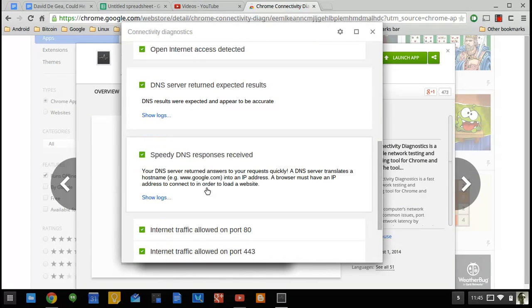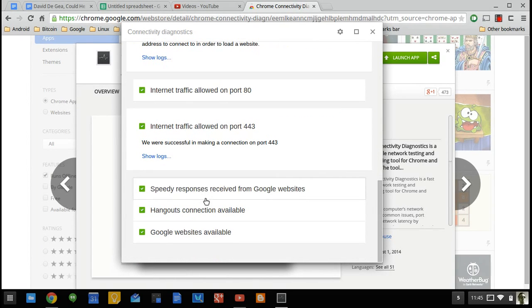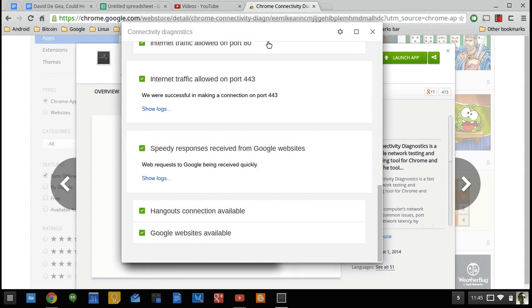Once you get your logs, you can then maybe take it over to Google Chrome Ninja and show it to them, if you continually have the problem and you know it's not on your side and it has something to do with the actual Chromebook, which could possibly be a software error.